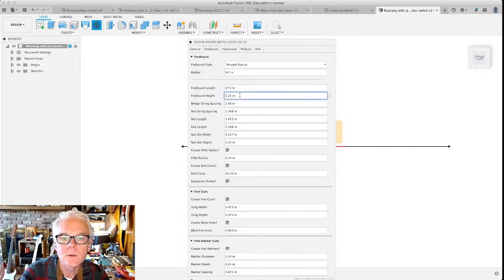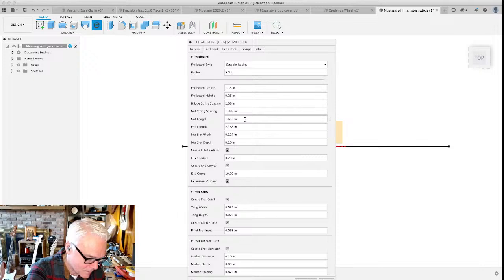I do want it to be a quarter inch tall. How do I know what all of these numbers are? Well, this is one of the things you have to think about before you start designing the guitar. I can measure what the nut slot width is, what the nut slot depth is, how wide the nut is, although it says nut length, but it's actually nut width. It's 1.62. I'm gonna bring that down just a little bit.